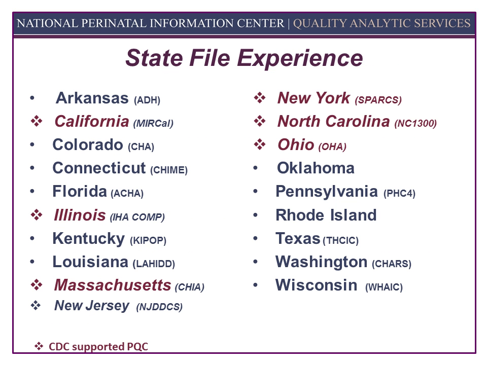These are some of the state files that we've directly worked with. There are many others, but these are the ones where we've written conversion programs, and you can see we've highlighted the 6 CDC-supported perinatal quality collaboratives. We've given the acronyms for some of the state data sets. Some of you may know these by the acronyms. The New York data set is the SPARCS data set. The Florida data set is the AHCA data set. Massachusetts is the CHIA data set, et cetera. Washington State is the CHARS data. So you may have heard some of these acronyms but not really understood that this was your administrative data set.